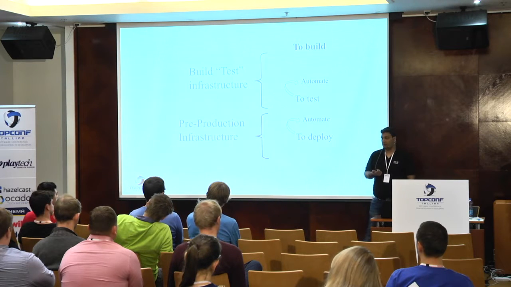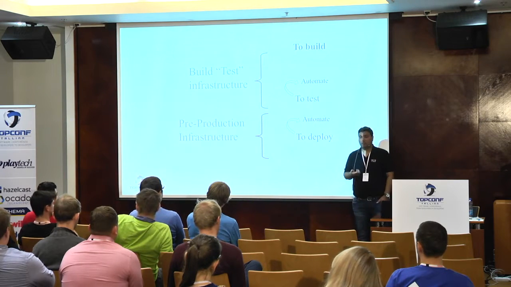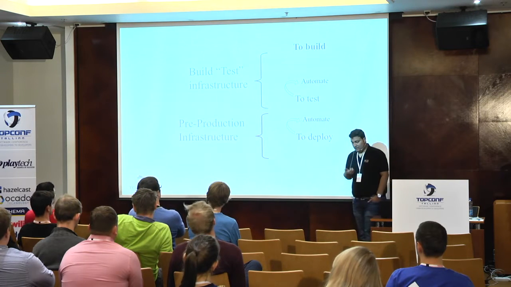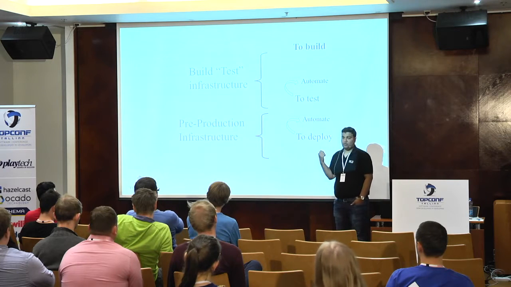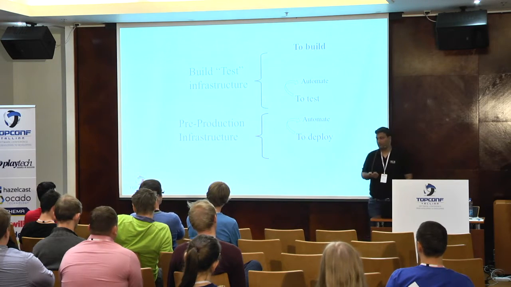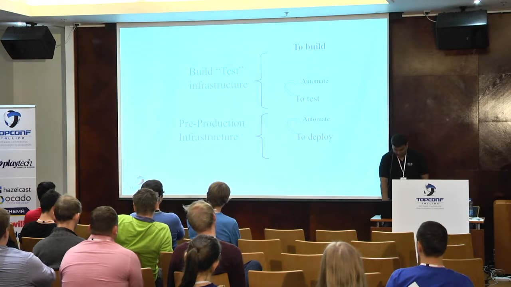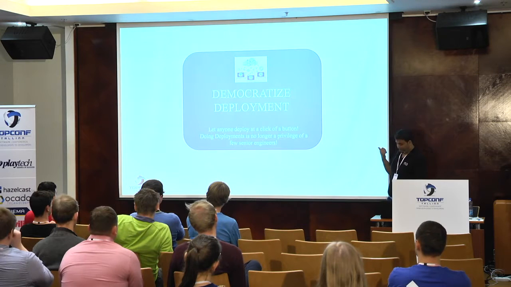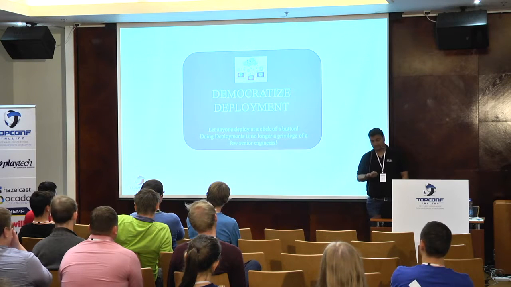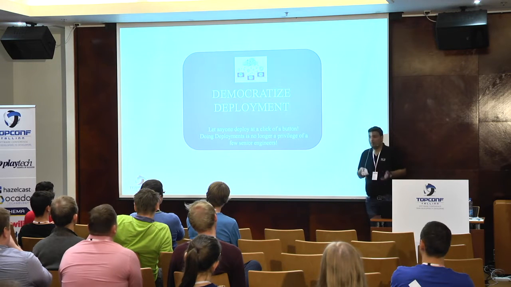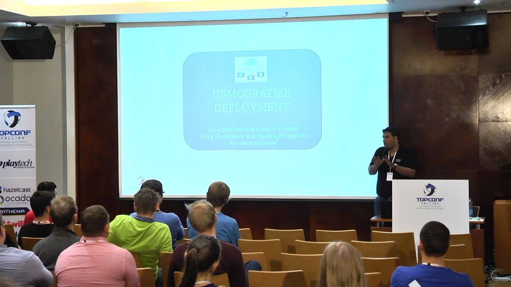If it is a physical box, then it's up to you. But if it is the world of VMs, right? So you need a testing infrastructure. For deployment, you need pre-prod, stage, and production infrastructures, right? So let's come to the topic of deployment, how we democratize the deployment. That means anybody can do the deployment.